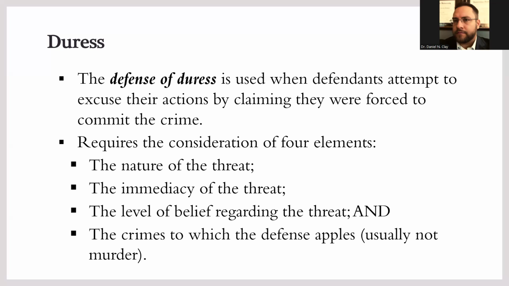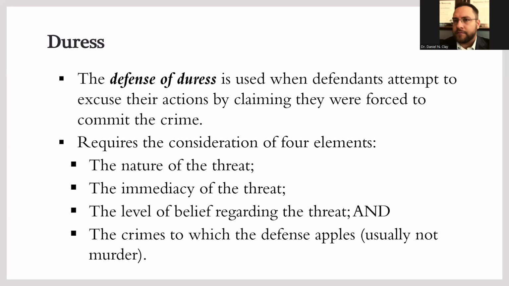So we look at the nature of the threat. What are you being threatened with if you don't do this crime? We also look at the immediacy of the threat, right? Is this something they're threatening to do 5 years from now? If you don't go rob this bank, in 5 years I'm going to burn down your house. It's like, okay, sorry, I got 5 years to call the cops and get this investigated. That's not going to fly. The level of belief regarding the threat: do you actually believe this person will do it? Or do you know they're full of crap? If they're full of crap and you know they're full of crap, then you're not under duress.